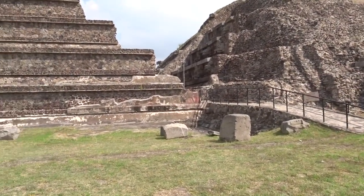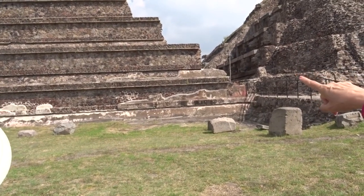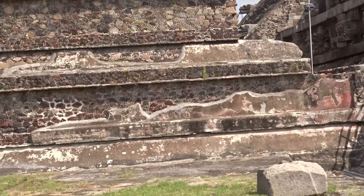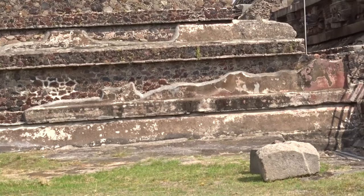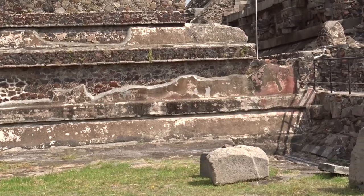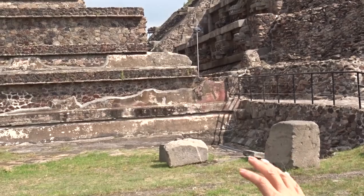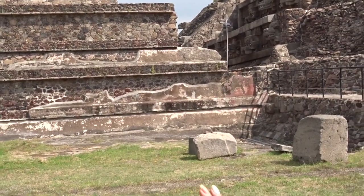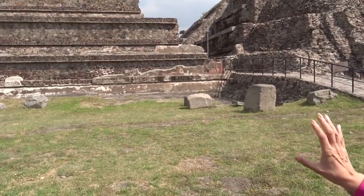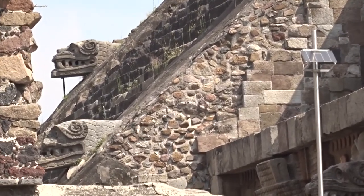How do you recognize where it is restored and where it is not? I mentioned that when you notice big stones and small ones around, this is a restoration. Okay? At the bottom, you see a red color. This is the color called cinnabar. Cinnabar is a natural mineral material that came from the mountains. And then they applied a paste called stucco. And this is original. And the serpent, the world of serpents, coatl means serpent.